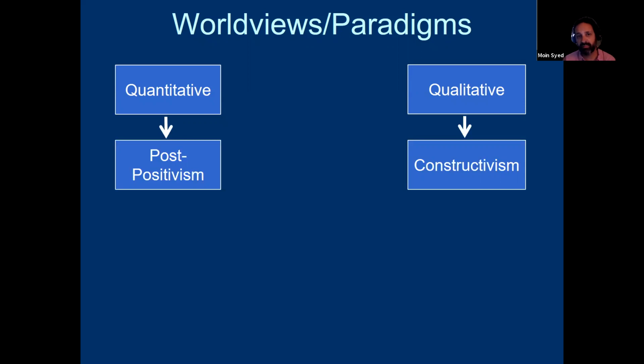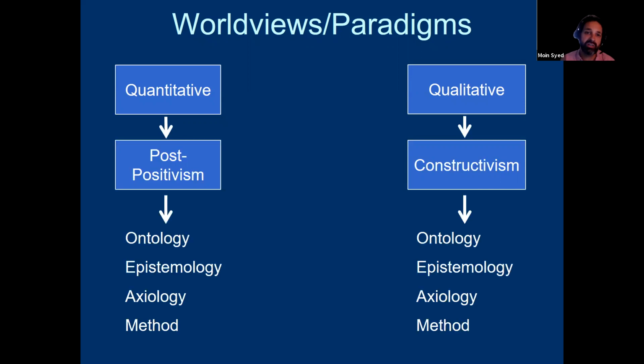Now, post-positivism and constructivism vary in terms of a number of dimensions, but we can think of variations in terms of ontology, or what the nature of being is and what can be known, epistemology, or ways of knowing and the relationship between the knower and the known, axiology, or the values and the role of values and what they play in our research, and then method, of course, which is already sort of redundant with what's there in terms of quantitative and qualitative. So with post-positivism and constructivism, when comparing them on these 4 dimensions, you see quite a few differences.